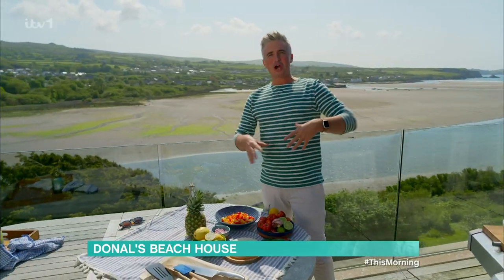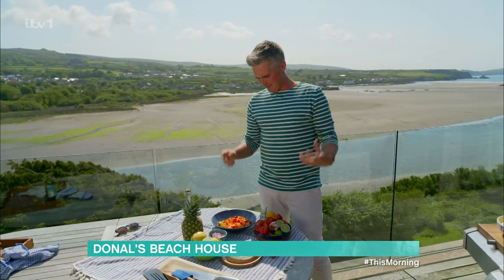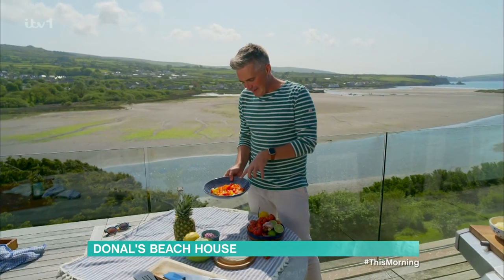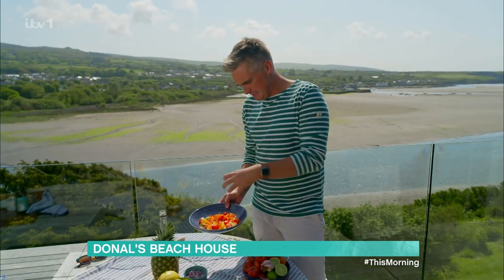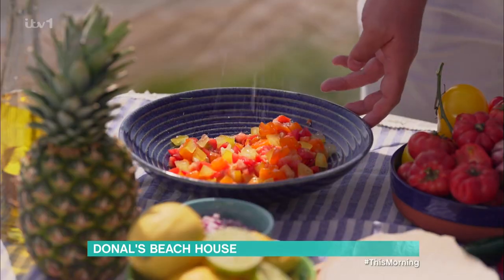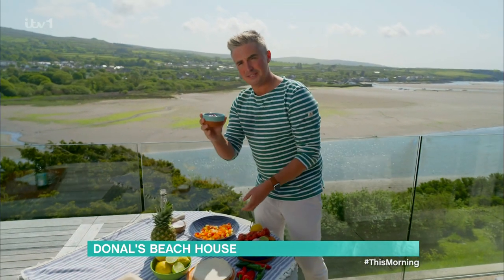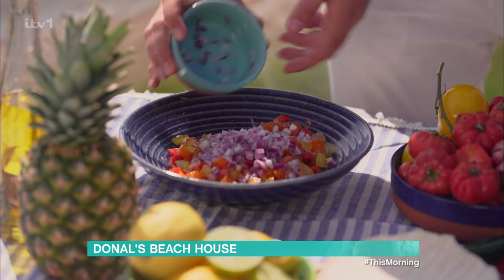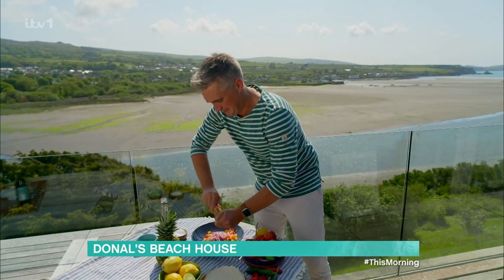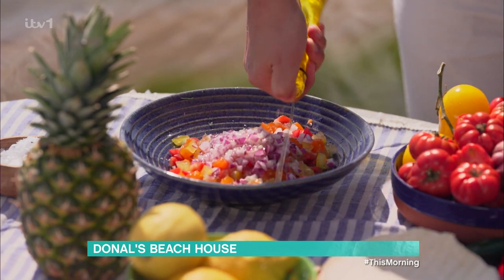Now, these tacos are all about colour and flavour, and you're going to get all of that in this beautiful little tomato salsa. I have a lovely selection of tomatoes which I've chopped up, deseeded, and you've got that lovely flesh in there. Good selection is what you're looking for. Generous pinch of salt, in alongside that some nice finely chopped red onion. And to bring it all together, a good squeeze of some lime juice. Little glug of olive oil, then give it a toss up.